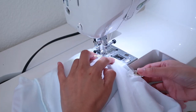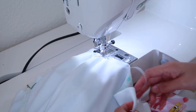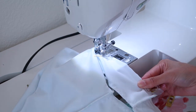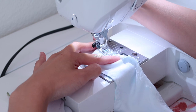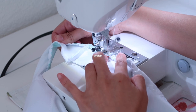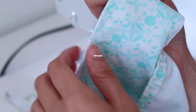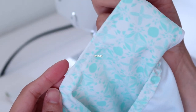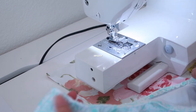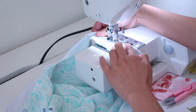I'm zigzag stitching the elastic on the neckline to help it hold its shape. The clear elastic is about an inch shorter than the neckline. Then I fold it in and do another zigzag stitch to hide the raw edge, and I'm using a decorative stretch stitch. When you stitch the clear elastic, be sure to evenly distribute it. I didn't do the best job since this was my first time using it, but you can use a regular elastic for this — that's not a problem.